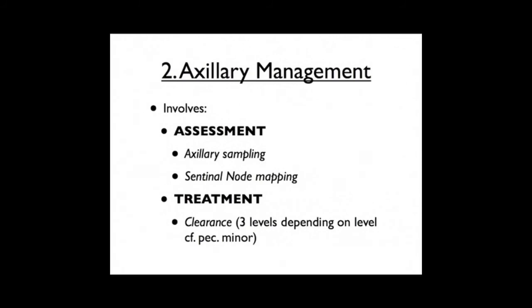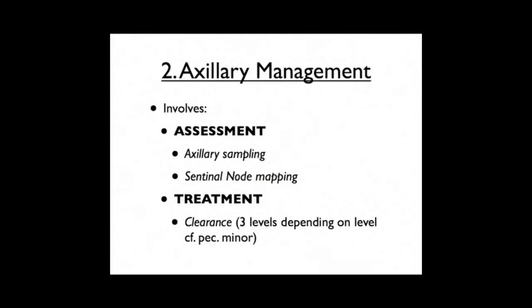And a newer method is sentinel node mapping. And this is done during the surgical procedure. So they inject a radioisotope, and they see whether the first or the sentinel node is involved, and if it's not involved, then it won't have spread any further down the chain. Yeah, that's a modern technique.